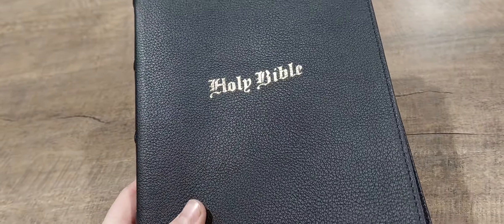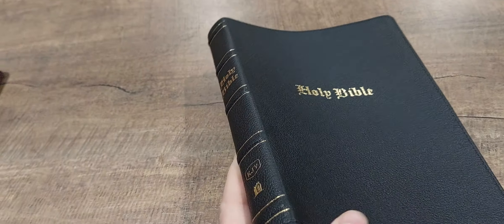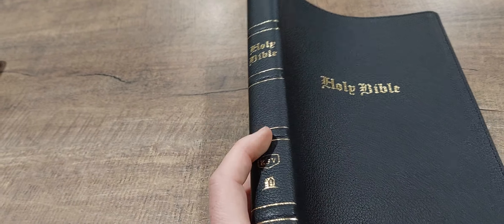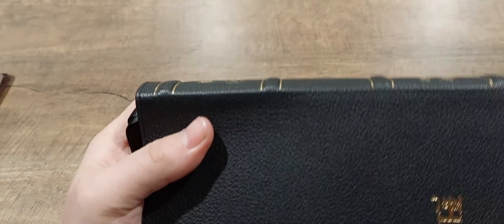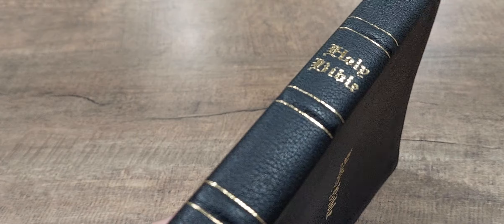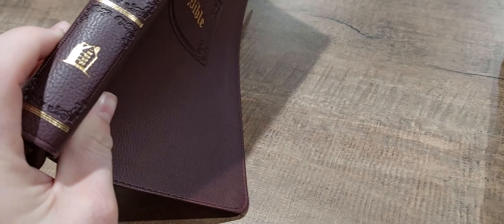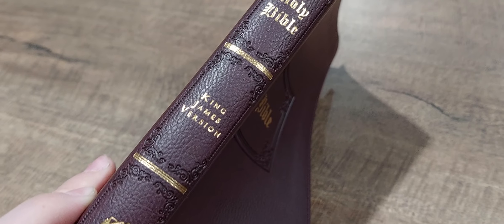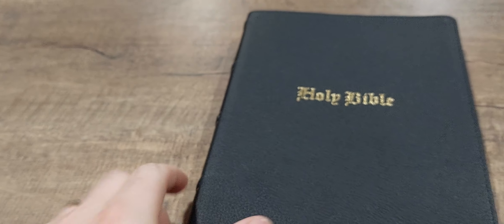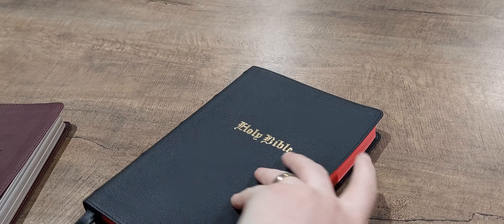You've got a beautiful pebble grain genuine leather with perimeter stitching that looks absolutely beautiful. The spine is very nice — a lot more simplistic. There are raised hubs which are beautiful and well done, with gold accenting. I like the fact they don't have any flower designs on the side. The more plain spine looks very nice, and it's got absolutely beautiful red page dye on the edges.